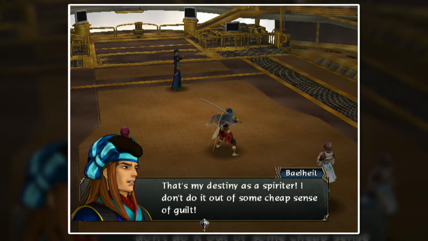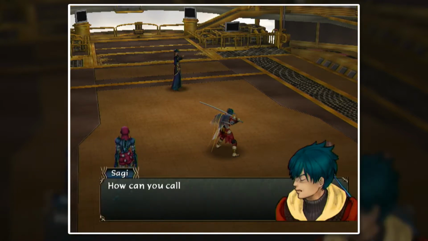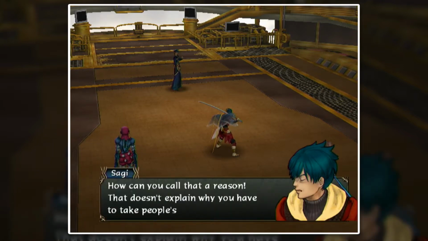I don't do it out of some cheap sense of guilt. Now do you see? That's why I fight! That's why I have to destroy you! How can you call that a reason? That doesn't explain why you have to take people's wings of the heart.